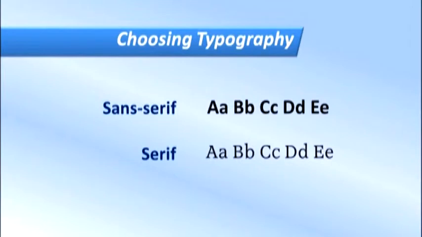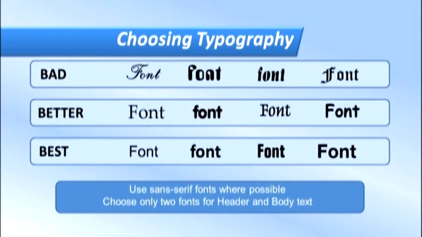The typeface should be clear and easy to read from a distance. Sans serif fonts work better than serif fonts, and the difference here is that serif has flourishes, for example Times New Roman, Garamond or Century Schoolbook, whereas sans serif fonts are plain fonts such as Arial, Verdana and Tahoma. Try to avoid Comic Sans if possible. There's no other reason other than it tends to be a little bit hackneyed and overused.